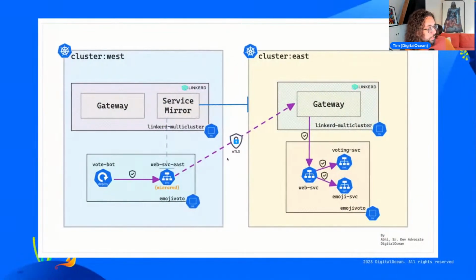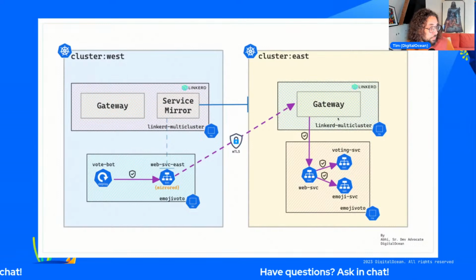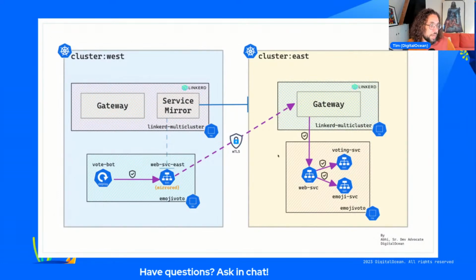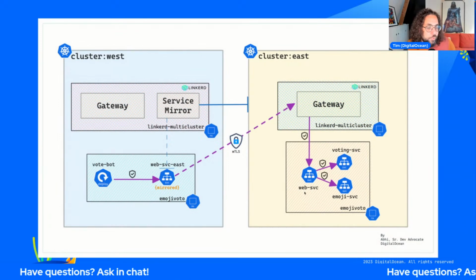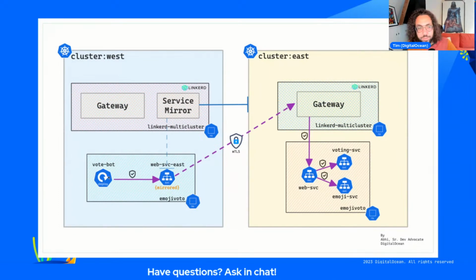So as that is being done, I'll explain exactly what's going on. I've now installed the gateway and service mirror in both clusters. So this service mirror will know how to connect to the other cluster. Once that is done, I'll deploy an application, and this is the emoji voting application, which is provided by Linkerd again, which has a bot that automatically votes for the emojis, and I'll be deleting the bot in the cluster in the East region. And then once that is done, we'll see the traffic going from the West to the East cluster.